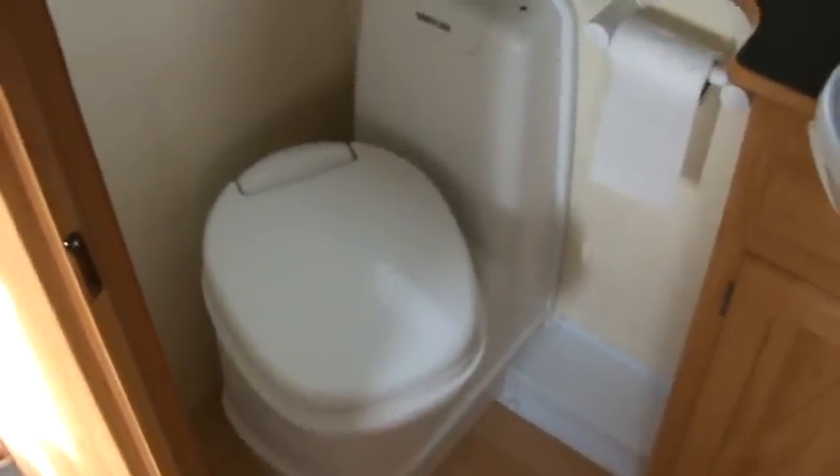As you can see, we've got a really generous shower unit with lots of space and good power from it. We tend to use the showers on the campsites, so it's only been used a couple of times — it's obviously very clean and looks like the day we bought it. There's a nice generous sink space with some storage space underneath. Moving round, we've got the Thetford cassette toilet and some more storage space. Lots and lots of room — unlike some caravans where the bathrooms are tiny, but not in this one.